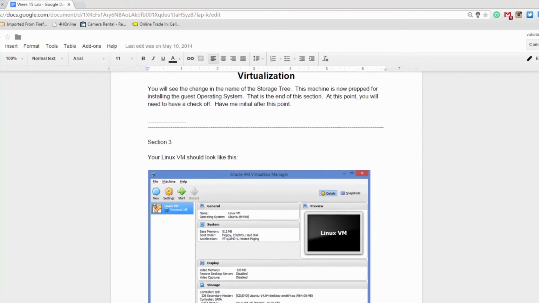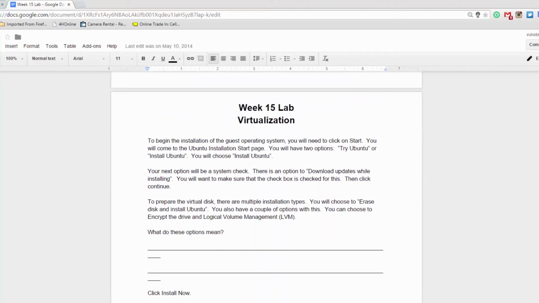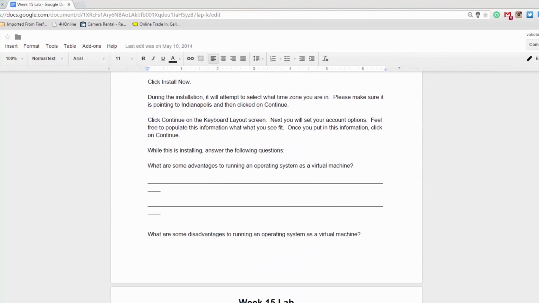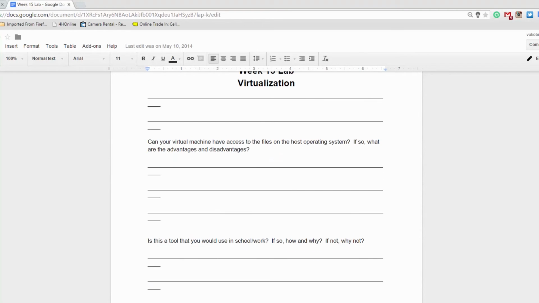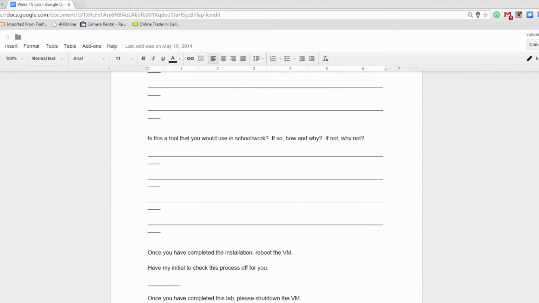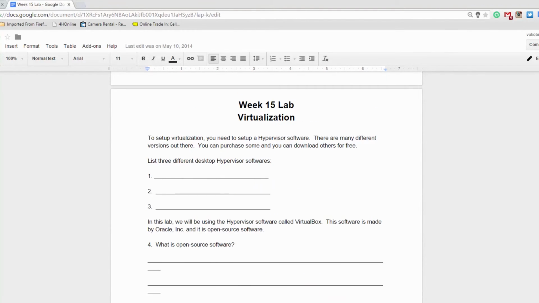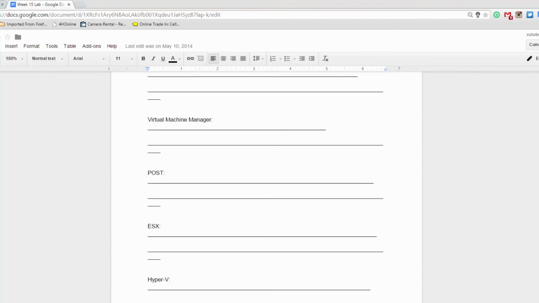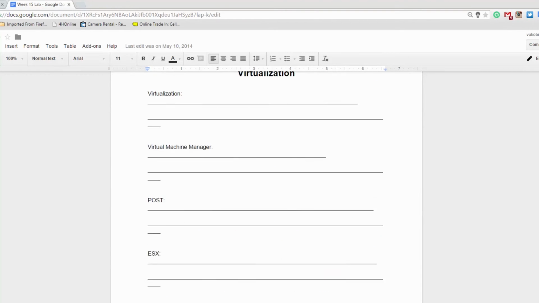And then section 3, you're going to install Linux. Now you can play with it and stuff once you have it installed, but in your last week we're actually going to go through how to do different things in Linux. So let's go ahead and go through and download these two pieces of software. One is virtualbox.org and the other is ubuntu.com.